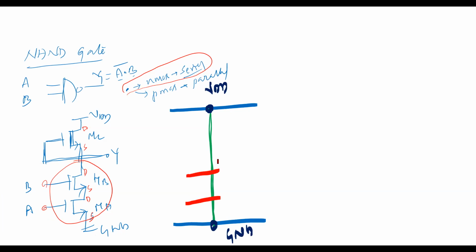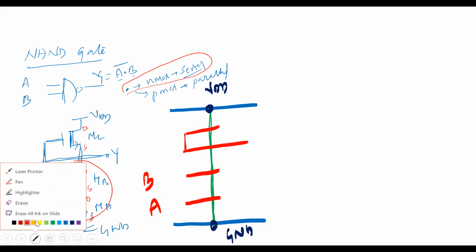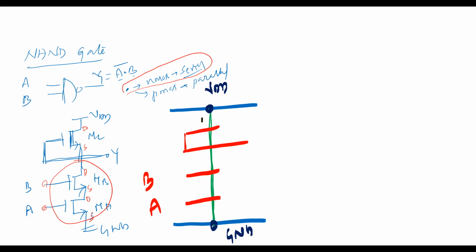This is 2. This may be the A and this may be the B. One more thing is required: one more load transistor. One polysilicon can run like this, whose gate and source are joined together. The load transistor is of what type? Depletion, so we need the implant region. This is my implant region.